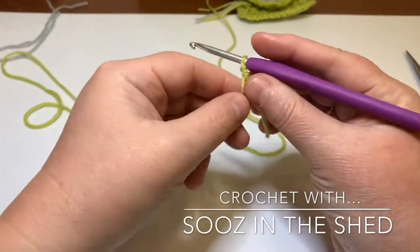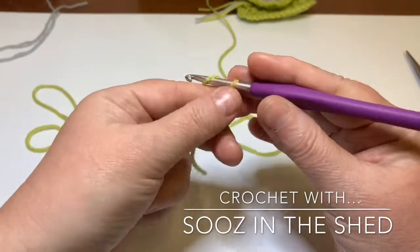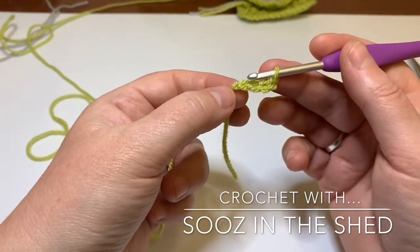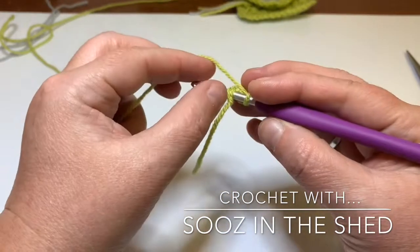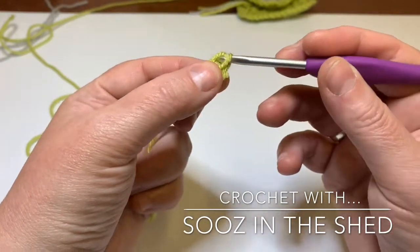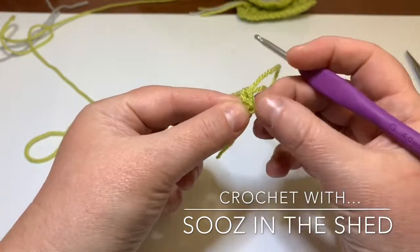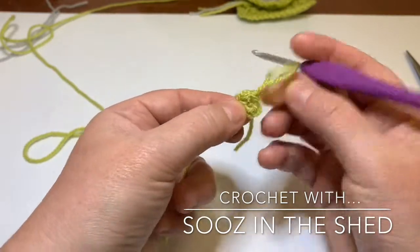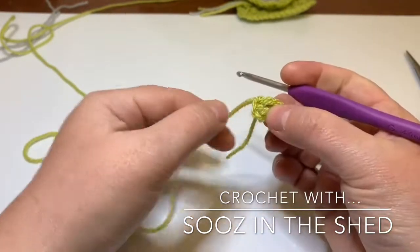So we're going to start with a chain 4. And we're going to slip stitch this into a ring. So you put your hook into the 4th chain from the hook, making sure you get 2 pieces of yarn above it, and you slip stitch it, and that means you draw the yarn through them both to join it. Now, for beginners, I always lift that loop big, and I always have a poke about to find the hole that you've just created, which is there, by joining that chain together.